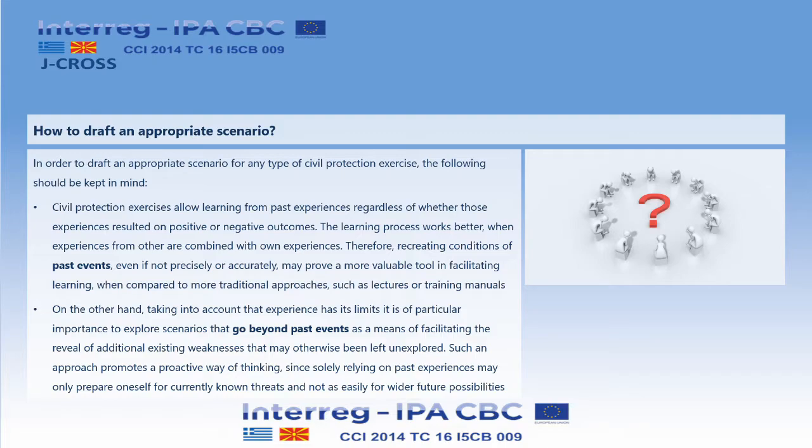On the other hand, taking into account that experience has its limits, it is of particular importance to explore scenarios that go beyond past events as a means of revealing additional existing weaknesses that may otherwise have been left unexplored. Such an approach promotes a proactive way of thinking, since solely relying on past experiences may only prepare oneself for currently known threats and not as easily for wider future possibilities.